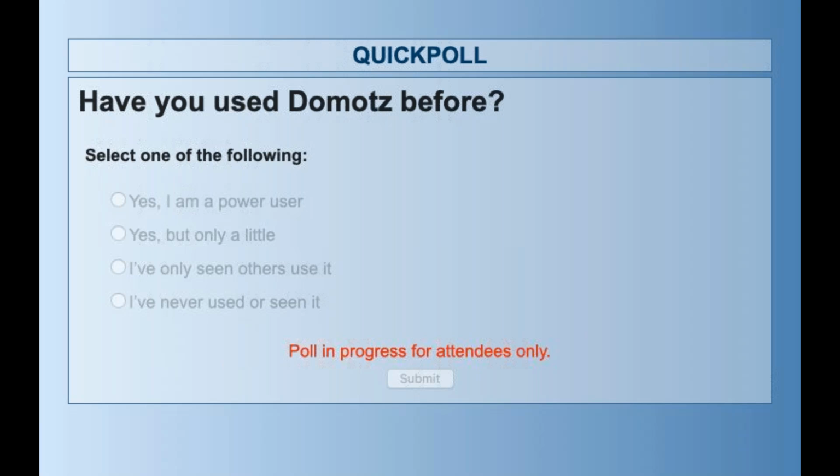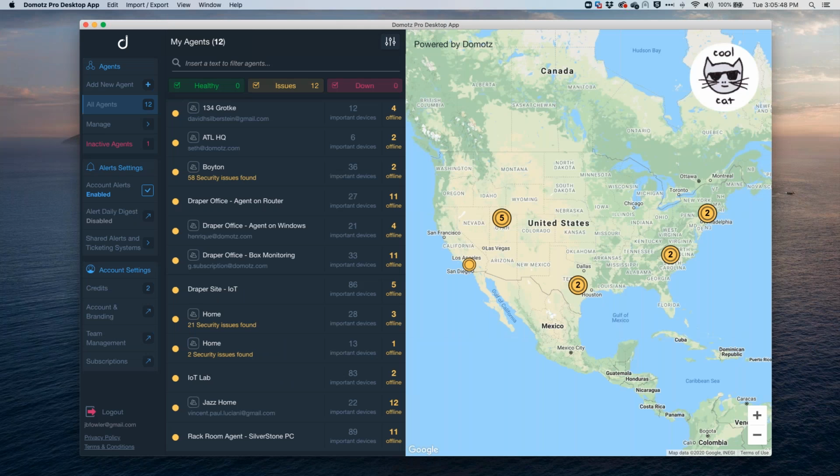Fundamentally, there's three parts to Domotz. What I'm showing you on the screen right now is the Domotz application side of it. There's a couple ways in which you can view Domotz. Domotz has a desktop application. What you see here is the desktop app running on a Mac, but there's also a Windows version. We also have a web app. So if you like using your favorite browser, or maybe you're remote somewhere, you can log in with a browser and also see the same user interface.